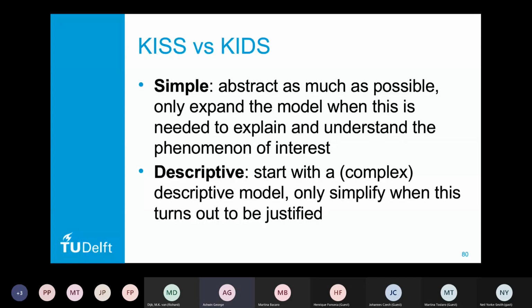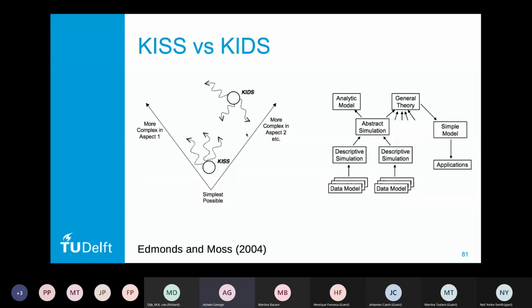So here it is pictorially. Here it is on the left-hand side, and there are pictures from the Edmonds and Moss paper. Essentially, in KISS, you start somewhere down at the bottom, and you develop it incrementally. You grow the complexity as needed, but only if needed. Whereas KIDS, you try to be as realistic as possible. You throw it all in, and you only make a simplification, an assumption, if it's warranted. If, for example, it's sure it doesn't affect the system behavior to ignore the day of the week, then you ignore the day of the week. That's the gist of it.